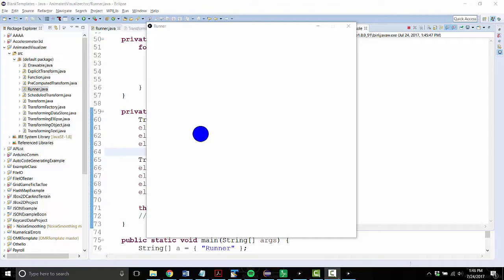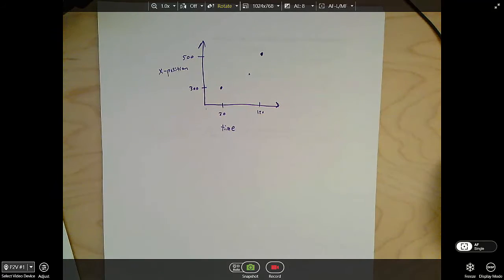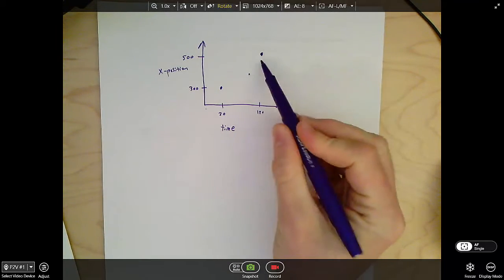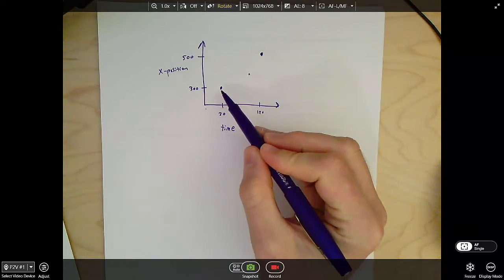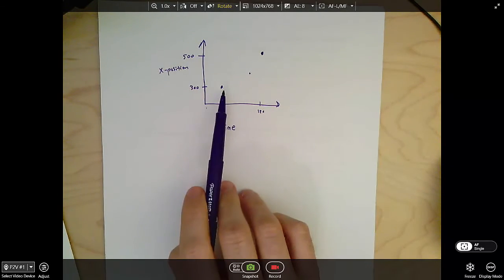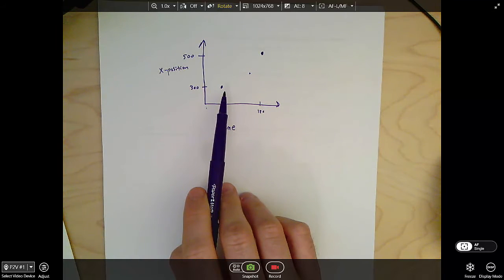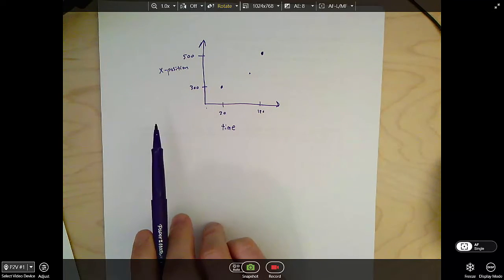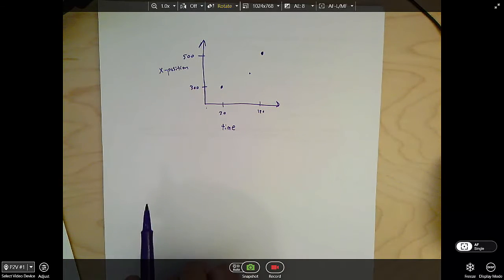But if I want a kind of zippier animation, I don't want it to just move at a constant rate. I want it to start slow and speed up and then slow down again at the end, something kind of like this. Okay, so if I'm going to apply the same approach, that means I need a function, and the function needs to connect this point and that point, but it needs to fill in the inner points in a different way. Because I'm not moving at a constant rate, I need to figure out what curve tells me to start out slowly and then accelerate and then decelerate. So if you want to, you can take a minute and fill in your own curve that you think will produce that motion.